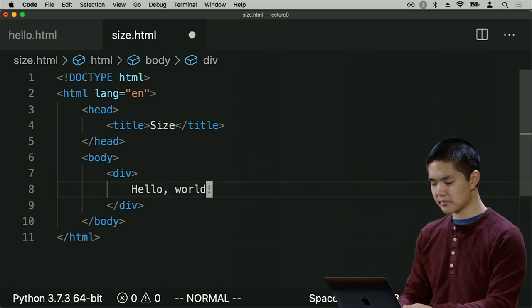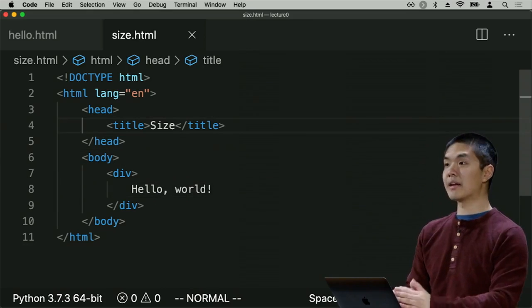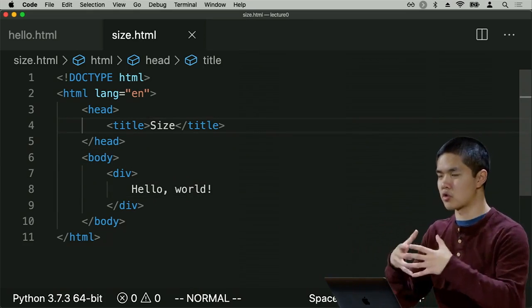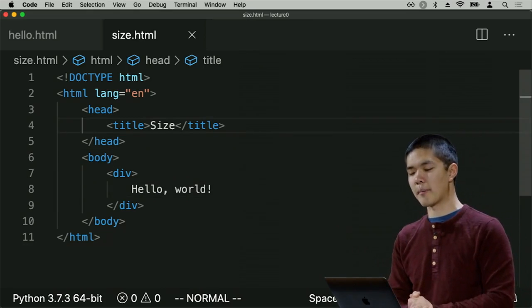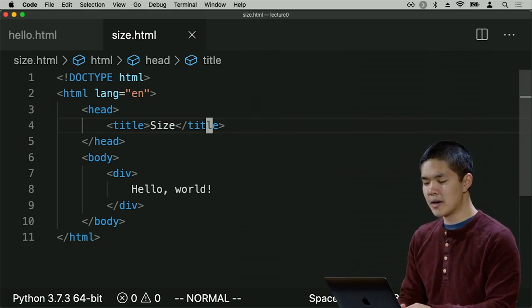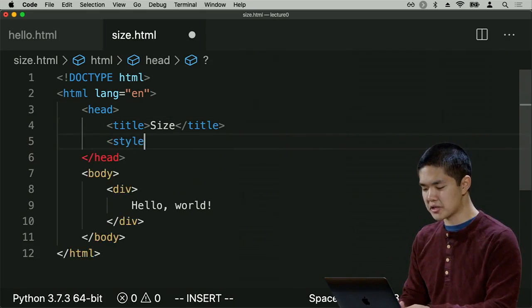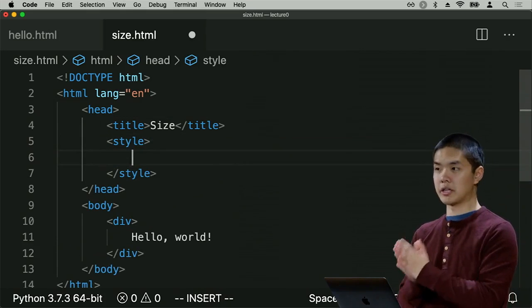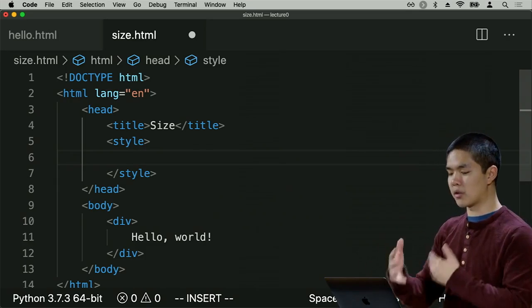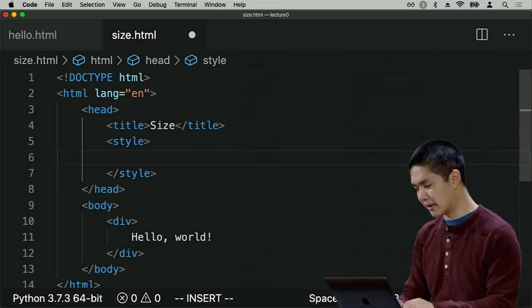hello world. And now I'm going to add some style to this page in order to control the size of this div, to control the size of this section of my web page. I could use inline styling. I could factor things out into another file. But since I'm only dealing with one file for now, I'm just going to add a style section to the top of my web page, just so you can more clearly see how the style of this page is going to map on to the way that we're modifying these HTML elements.